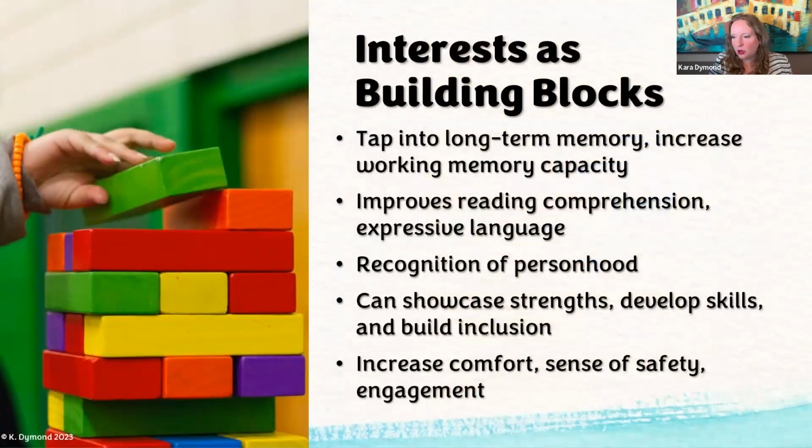And interests, we all know interests are important for inclusion, for engagement, but they help with long-term memory. They help with increasing working memory capacity. Interests improve reading comprehension and expressive language. Often students will do so much more work if they have a choice or are able to somehow link a project to their interests. And so I'll ask students, how do you think we can relate your interests? Is there a skill that can make this project more interesting? Maybe you don't love the topic, but you want to teach yourself animation. So maybe you can make a video.